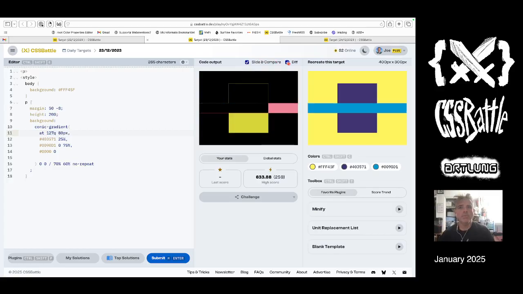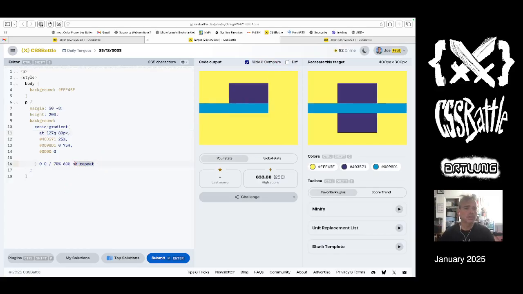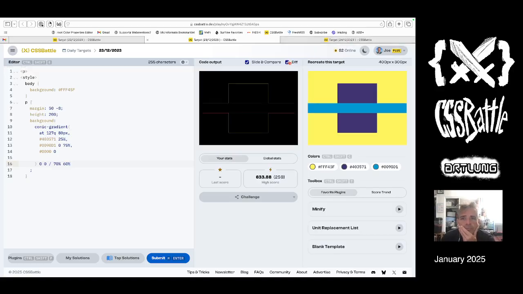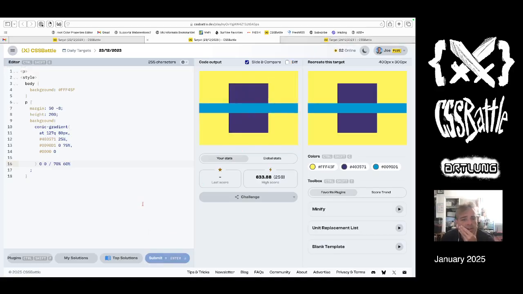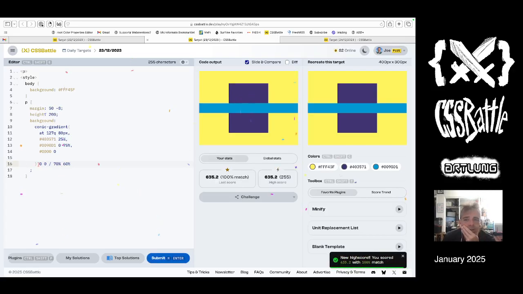Okay. And then when we let this repeat, it should be the shape. And there it is. Let's submit that and see if that is 100% match. If it is, then we are done, other than a little nip and tuck. It is. That's a better scroll than I've done in the past.